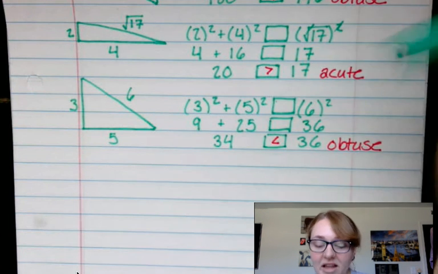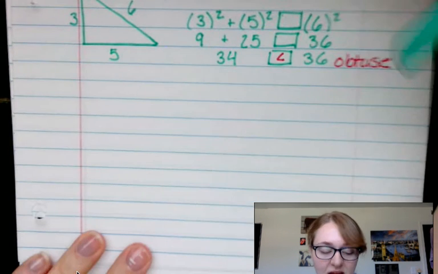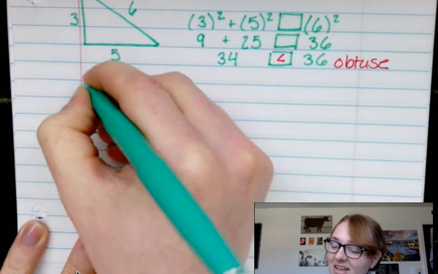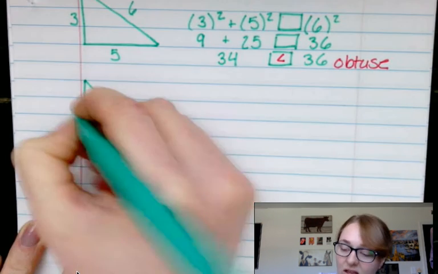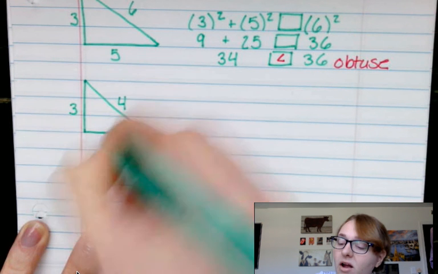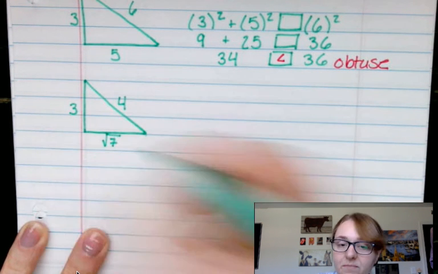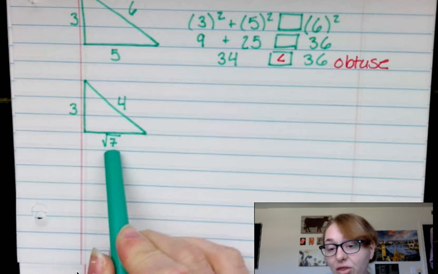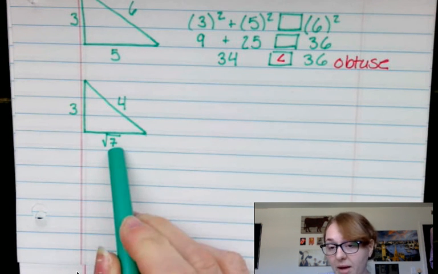All right, and then our last example for today, we have our last triangle that looks like this. And we have 3, 4, and the square root of 7. All right, so again, we're going to plug this into our calculator just to be sure, but we could probably do this one in our heads as well. We know that 3 times 3 gives us 9, so the square root of 9 is 3. And since 7 is less than 9, we know that this square root is going to be less than 3, so this is not going to be our hypotenuse.